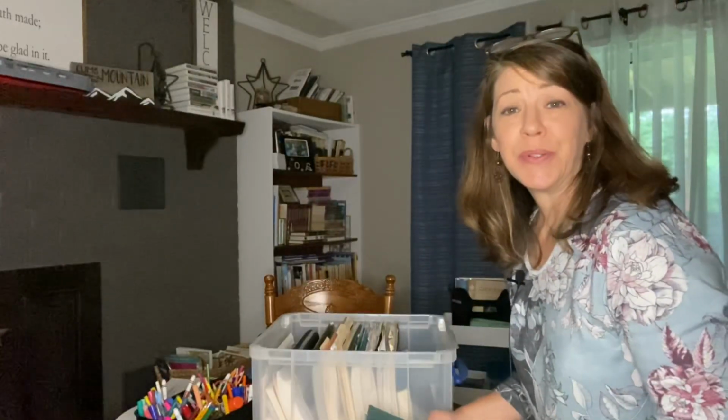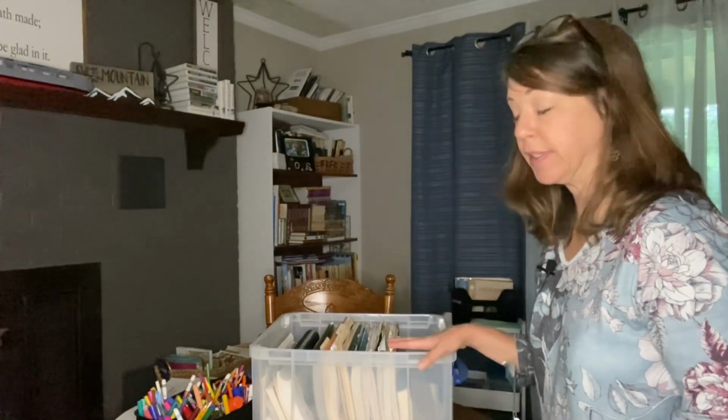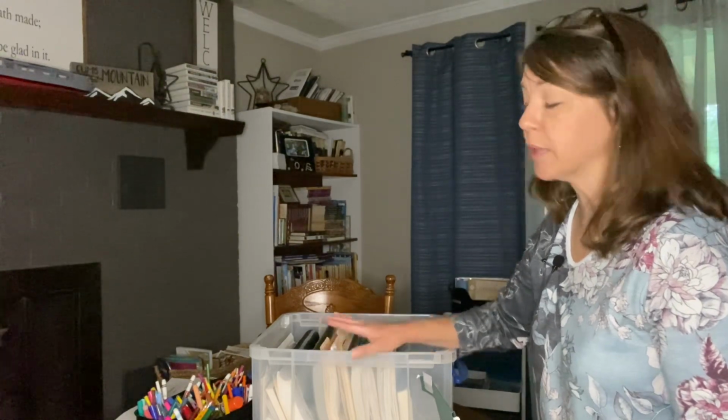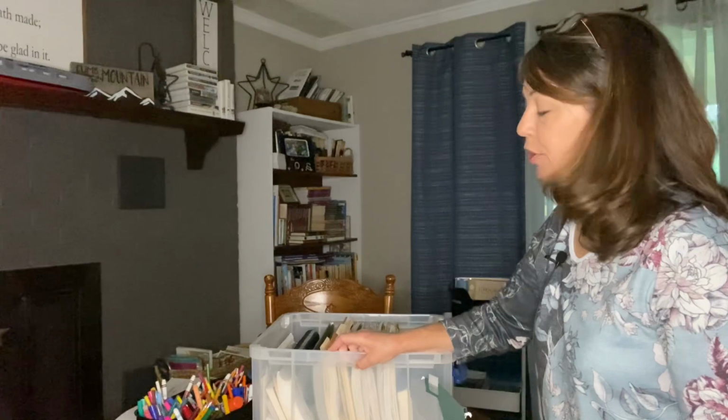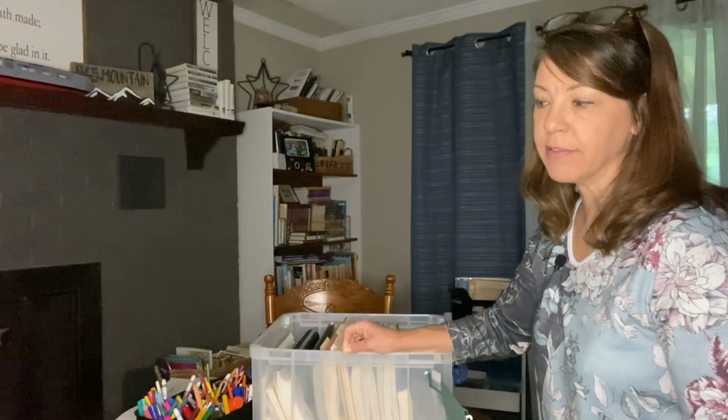I did want to tell you a couple of things. As I'm going through my oldest, this is his file folder system for high school. So I have 9th through 12th grade in here. But I'm going to go ahead and clean it out. I probably am going to still keep everything, but I'm just going to put it in a regular box so I can recycle this. I purchased it on Amazon, and if I can link it below I will, but it's just really expensive.